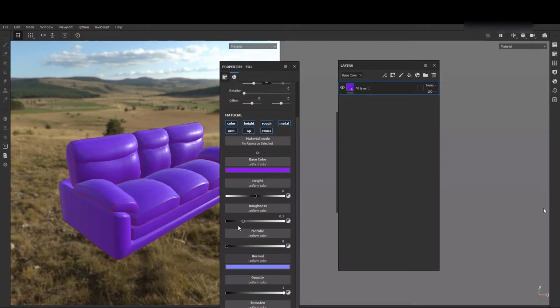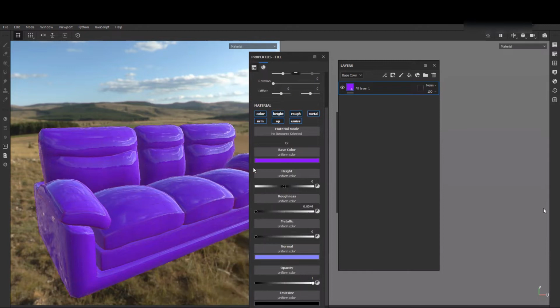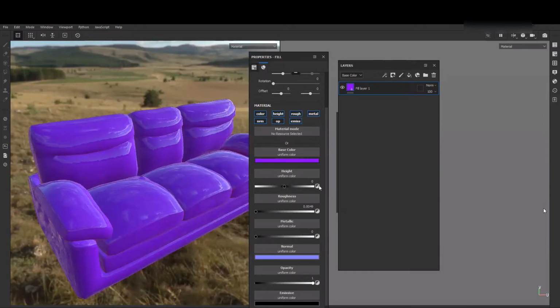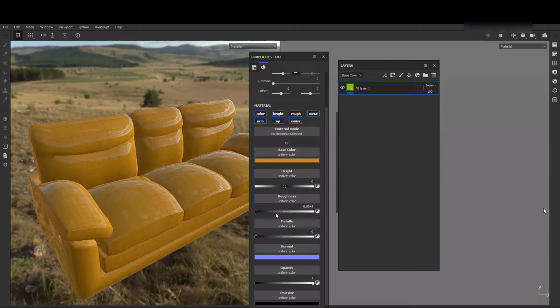If I want to make any changes in the roughness settings, roughness is basically whether you want the reflective properties of your object to have blurry reflections or accurate reflections, so you can play around with the roughness settings. If I keep the roughness settings off, there will be very clear and sharp reflections, as you can see over here. If I turn up the roughness settings, taking it towards the white, you'll see the object becoming more and more blurry, and all the reflections start getting blurred. If you want more of a matte look, you will keep the roughness high. However, if you want a more glossy surface, you will keep the roughness amount low.